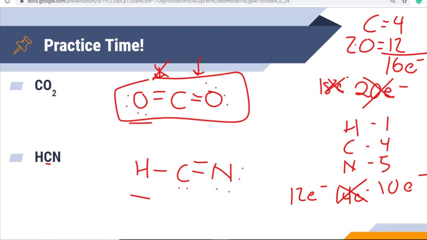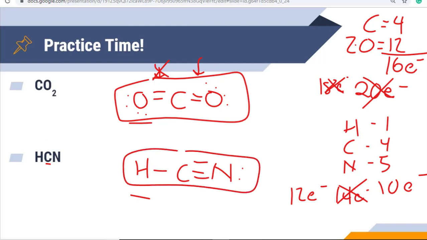Now, remember, hydrogen cannot double bond because then it would violate the octet rule. So we're going to go through here. We're going to do a triple bond then, because that's going to be more stable than having hydrogen in a double bond. It is really hard to erase those electrons, just throwing that out there. So 2, 4, 6, 8, 10. Oh, I didn't erase that last lone pair. There you go. So now we have 10 in our structure. We're all good here, okay?